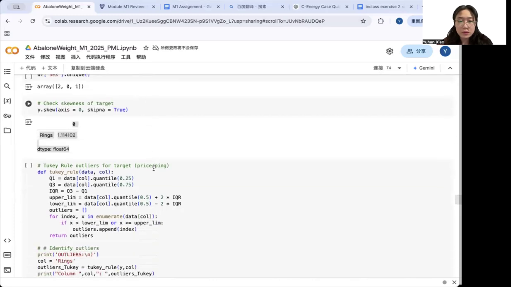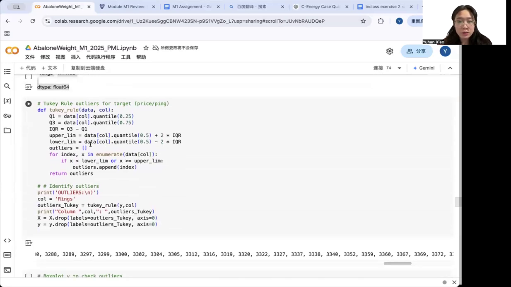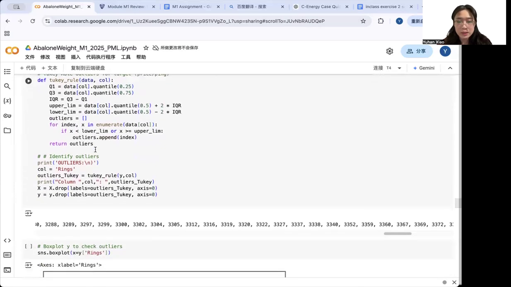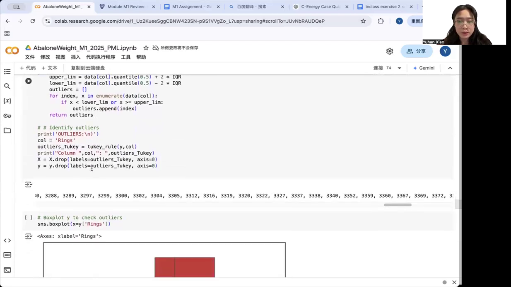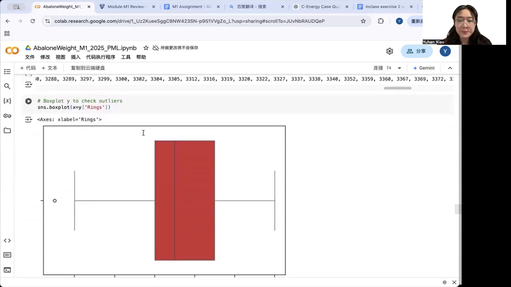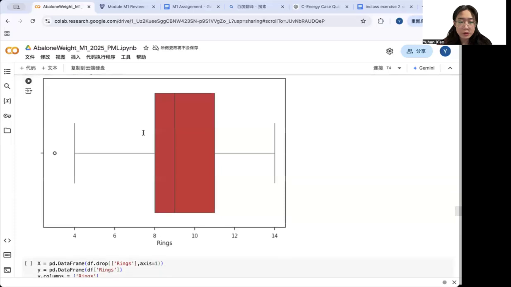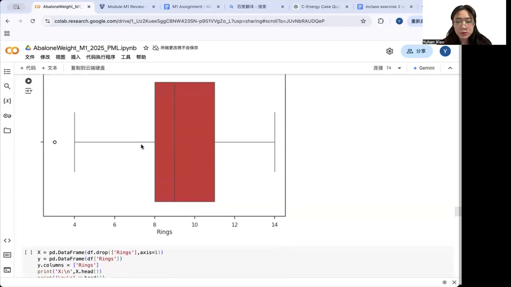Then we use the Tukey rule to identify the outliers, calculating the interquartile range to set the upper and the lower bounds, and found that multiple values are out of range. Finally, these data are removed to reduce the impact on the modeling. Then we use the box plot to visualize the outlier distribution of the rings.